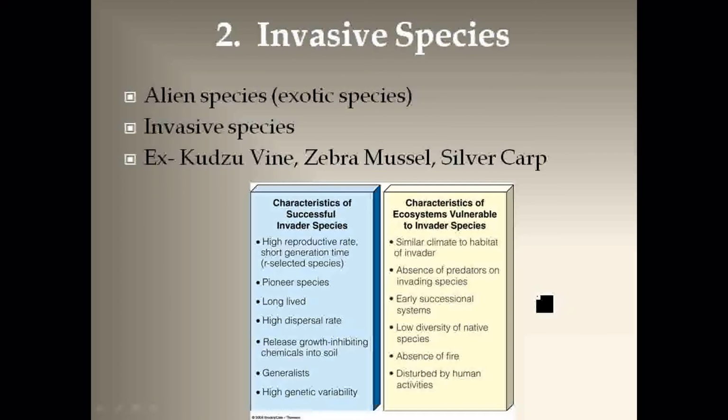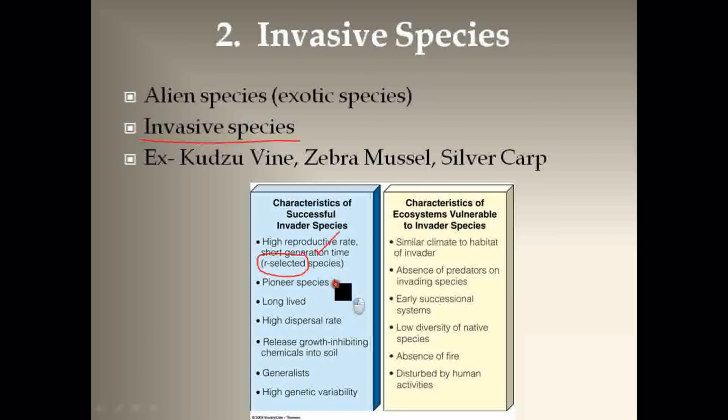All right, the I in HIPCO stands for invasive species. And just from the way the name indicates, it lets you know what an invader is. It's a species that does not belong, right? But it is aggressive. Invader species have a high reproductive rate. We will learn about what R selected means in Chapter 6. They are tough little buggers.